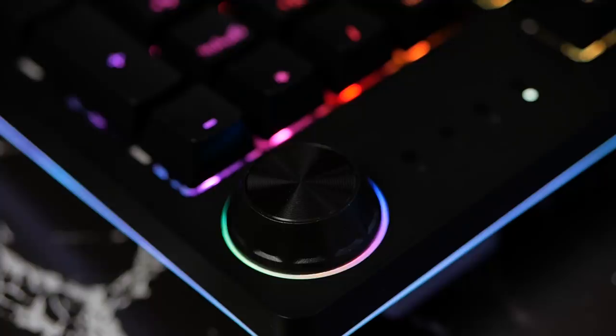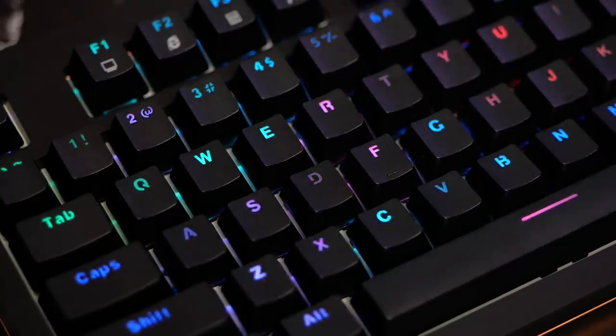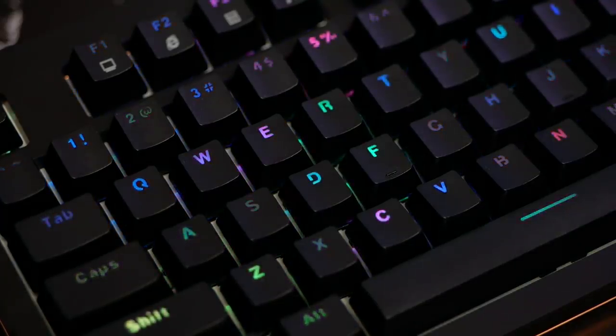And on my particular unit, it's quite difficult to turn. It hits a spot where there's too much resistance on each rotation, so that made it quite annoying to use, but that should be quite easy for them to fix. And of course the font on the caps are pretty bad and do detract from the overall sleek aesthetic. However, they did tell me they will improve the keycap legends in future batches.